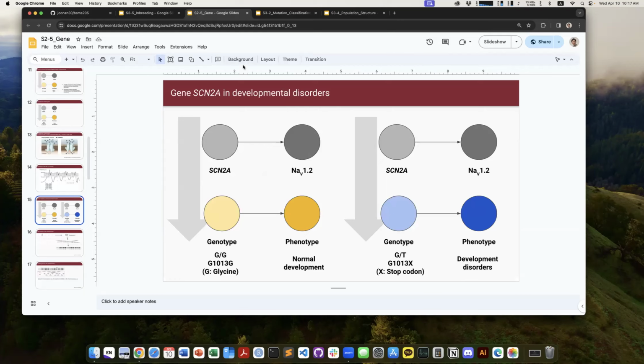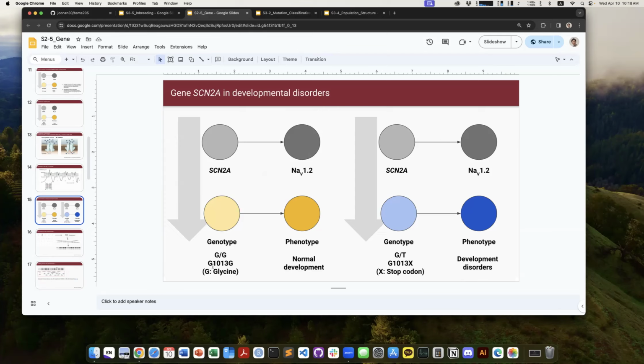Okay, same concept. If you go to the samples of SCN2A, we are talking about the wild type, which is the GG allele, right? And if the mutation happens, the variant allele is T, so G changed to T. In this case, we have a heterozygous genotype. One allele is G, another allele contains T. We have a diploid, so one of the chromosomes has the T.